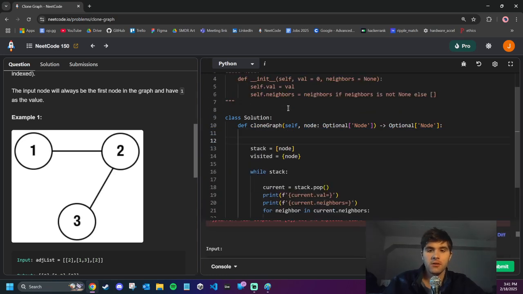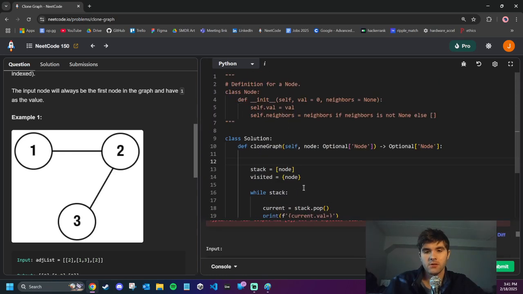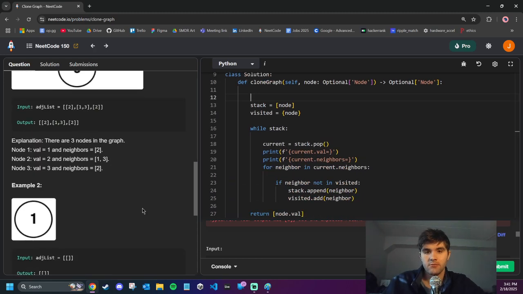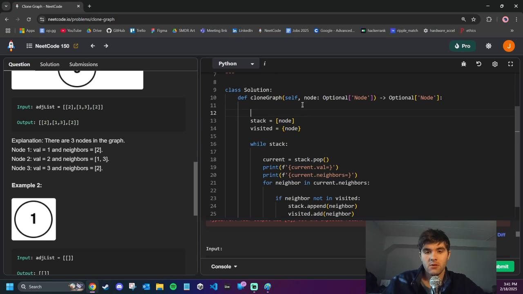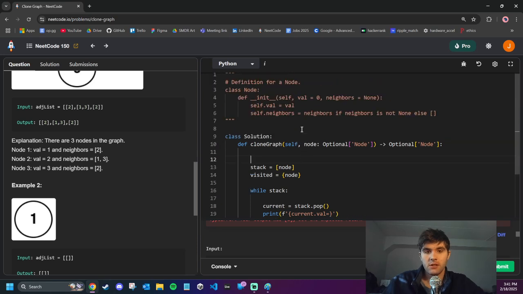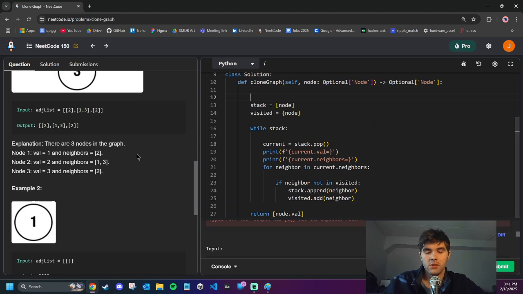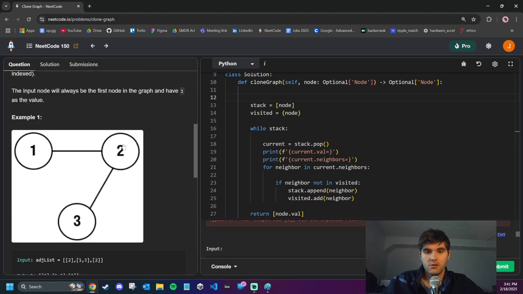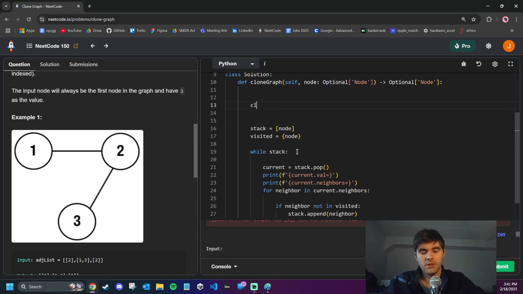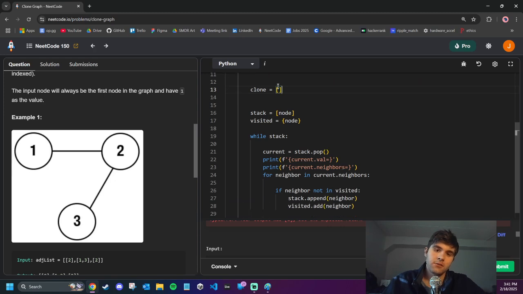Okay, so we'll make a clone of the graph. So how do we want to store it? I'll just call it clone, which will be a list of nodes.